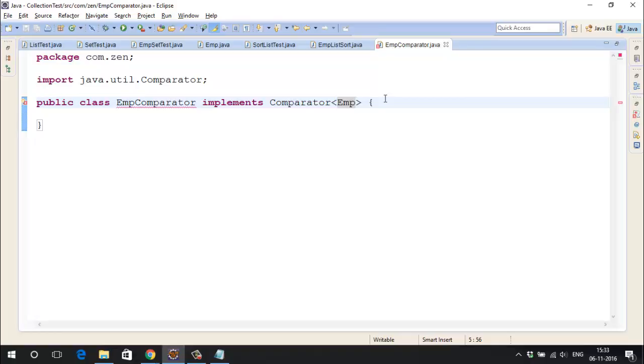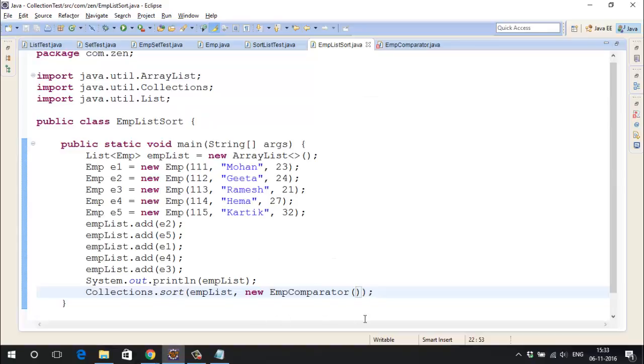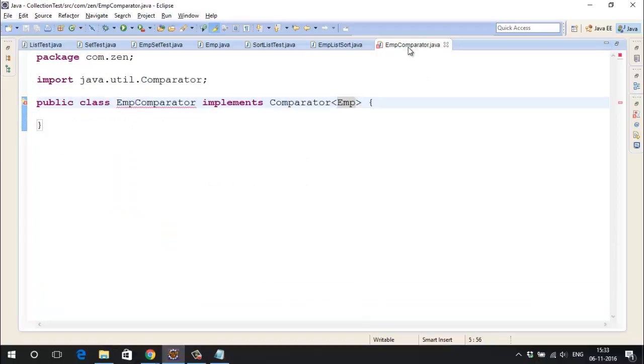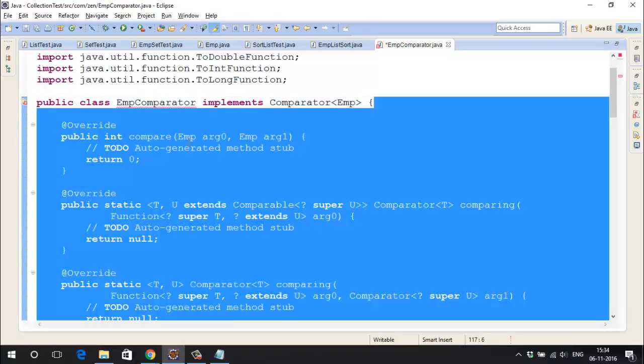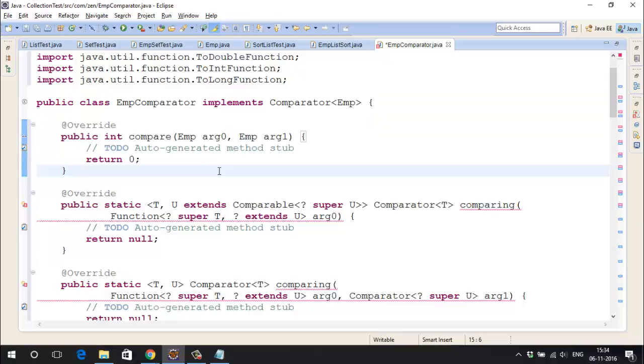Make sense? It needs a comparator, give it. It wants a comparator here, give it. But it needs an implementation of Comparator. The interface Comparator is required. But you need to override the method, add unimplemented methods.